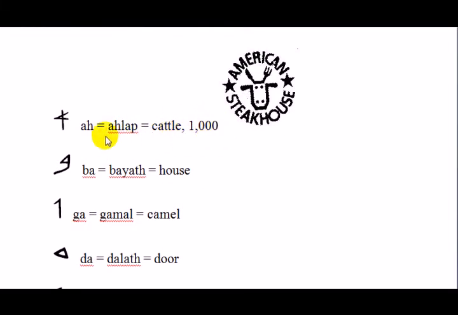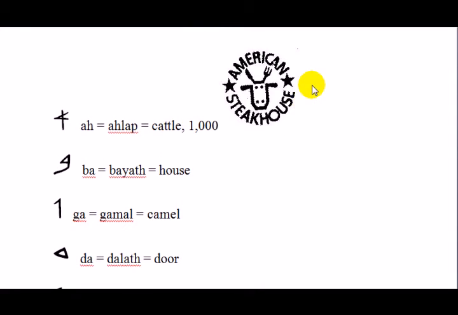Okay, so everything that Adam had back then, he named everything. So that's where you get the language from, from him naming these different things, mainly the animals and such. So some of them characters carried over into the language from what Adam called the cattle or the fruit or whatever the case was back then that he was naming. So the Hebrew character A comes from the word alap, which means cattle or 1,000.